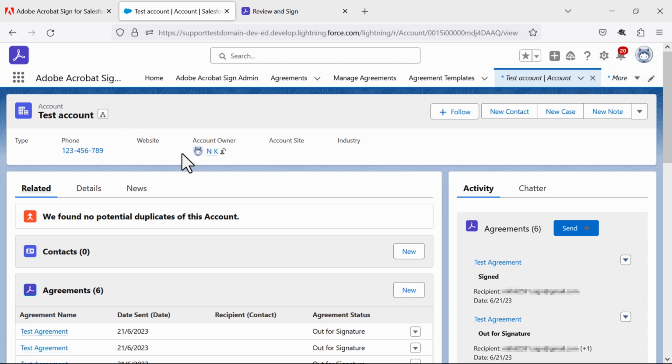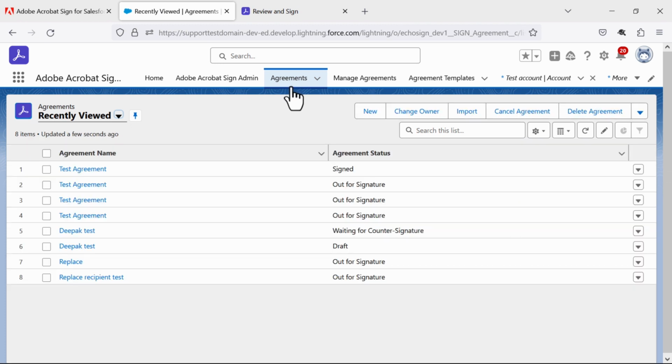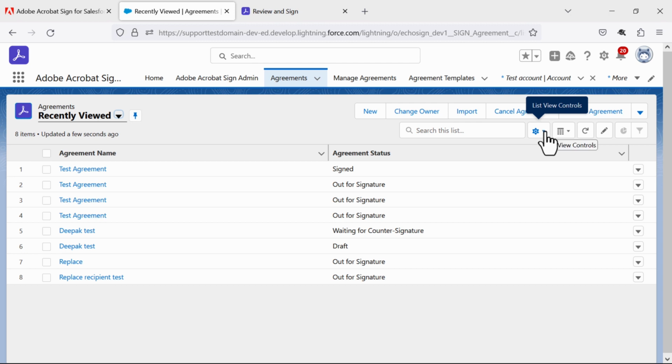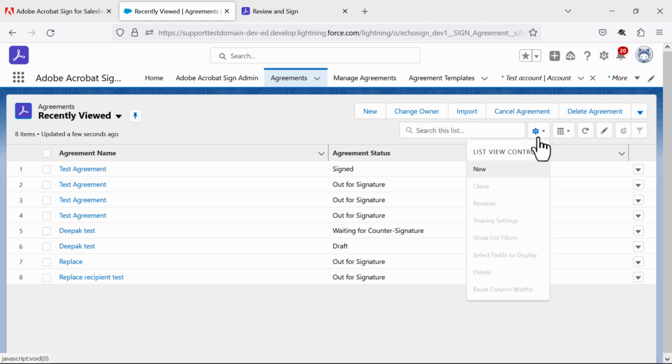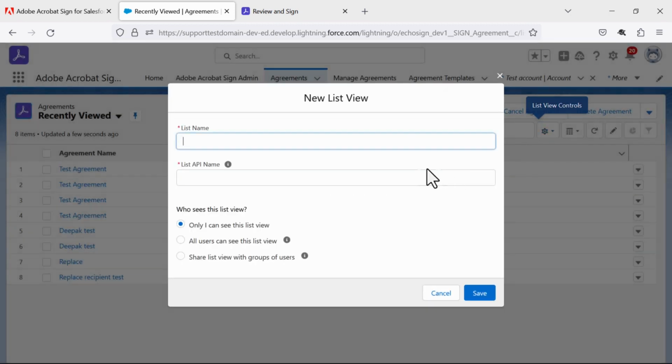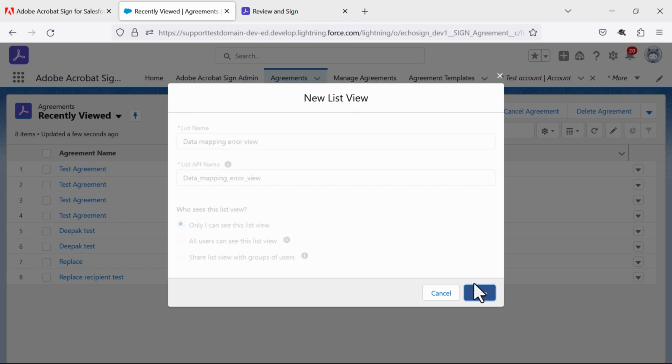If for some reason you see data mapping did not run, then come to Agreements tab. Click on the gear icon with the drop down. Hit New. Provide a name. Save the list view.